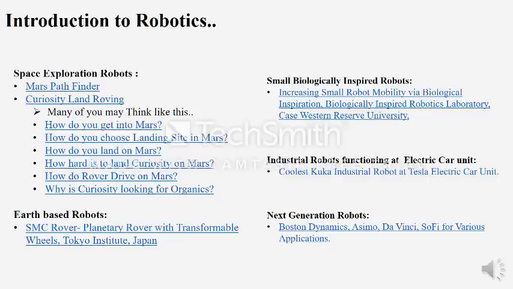I am going to show you small video clips where you can see how the Curiosity land rover is put onto Mars with the support of a spacecraft. The scientists have considered a lot of things.